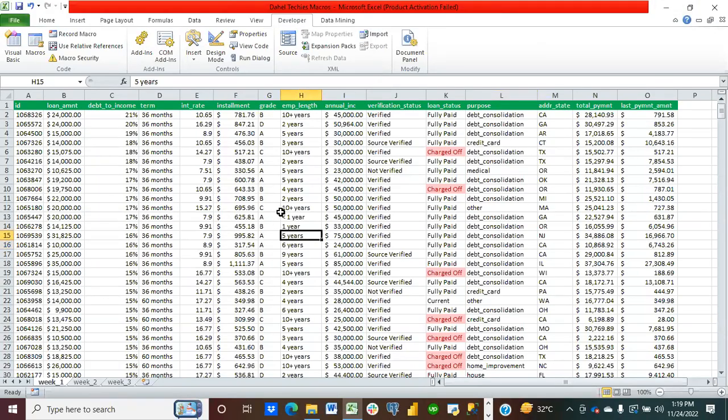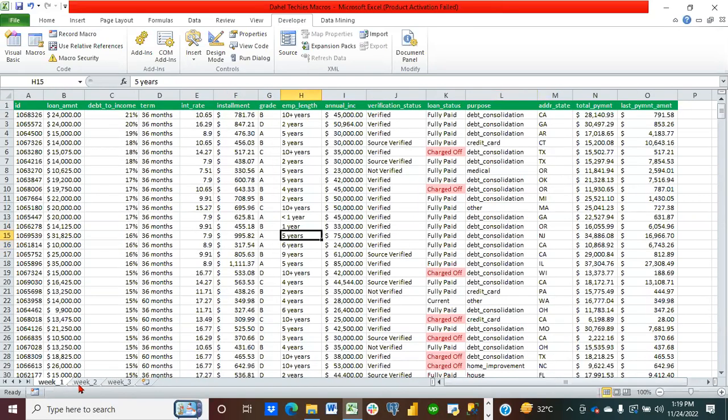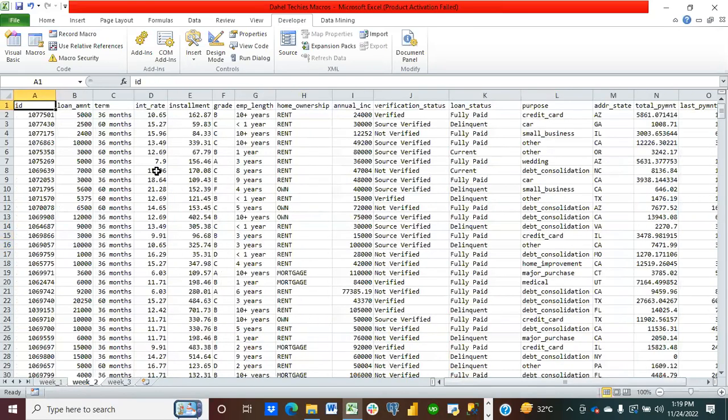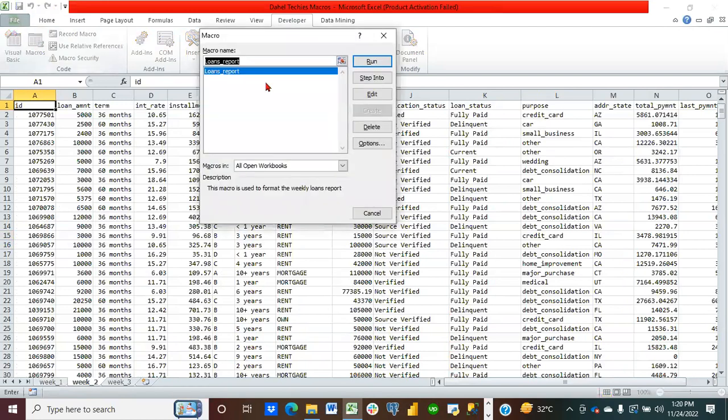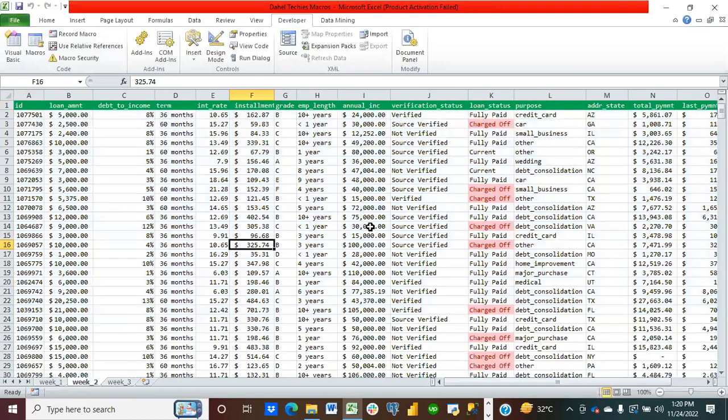And let's go to the second code, all right? The second sheet, which is week 2. You can see week 1 is quite different from week 2. When we come here, we are going to click on the macros button, and then we're going to click on run. Perfect. Remember, it's like everything we did kind of flashes back at us.